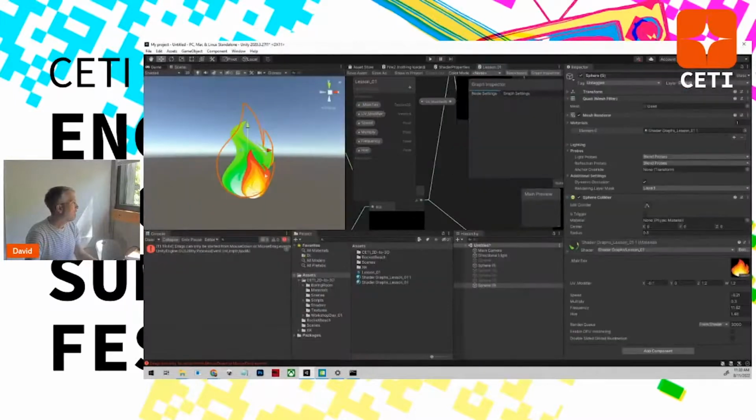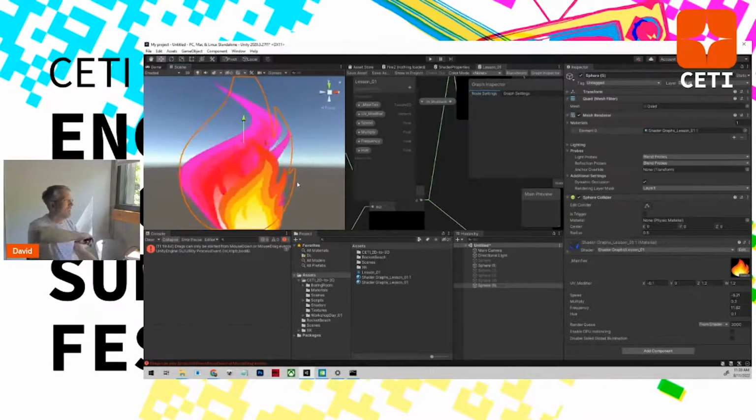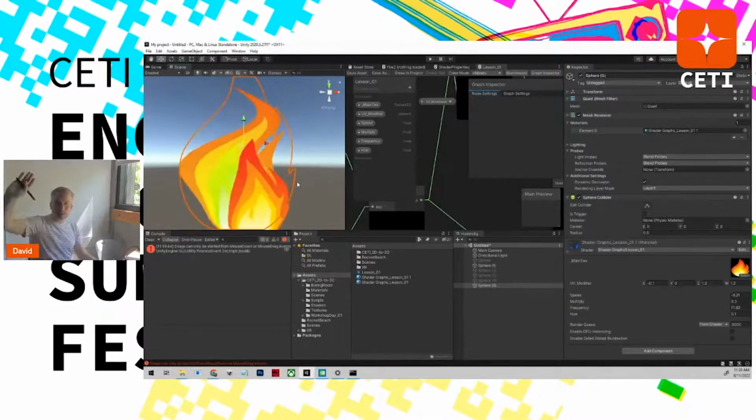So now if the hue is at 0, then you're just going to get the basic color. But if the hue is anything more than that, that's going to multiply by time and cycle through the full hue wheel. So it'll go red through every color and then back to red.